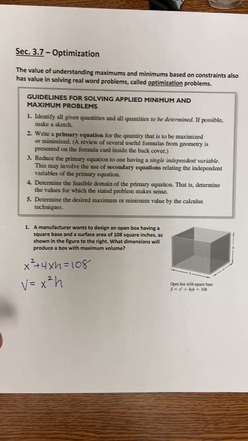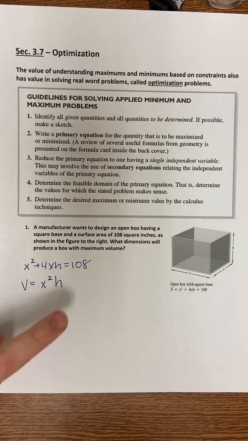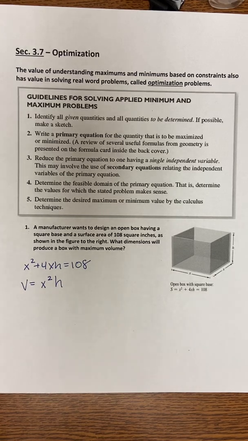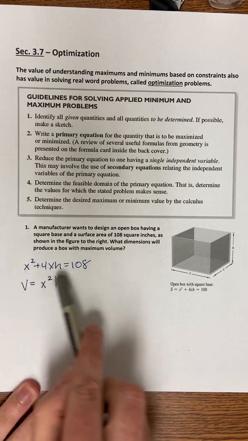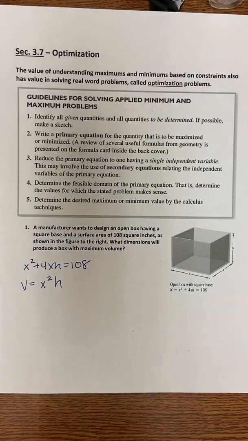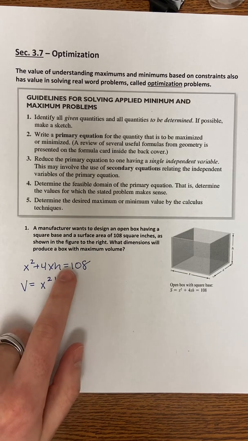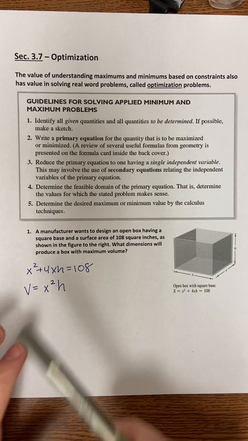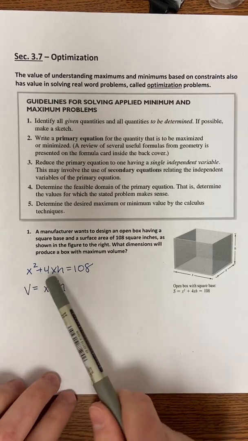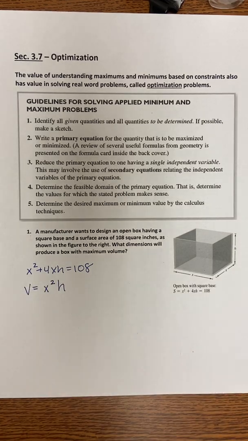Now I could take the derivative of volume right now, but as long as we have two variables, that makes it more complicated. So what we kind of need to do is find a way to eliminate a variable in some way. It's most likely going to be easier to solve this equation for h and substitute what h needs to be and take the derivative with respect to x. Otherwise, this equation will be kind of hard to solve for x without having more x's in the terms. So this is what we'll do.